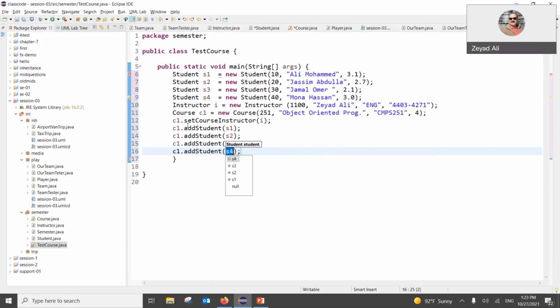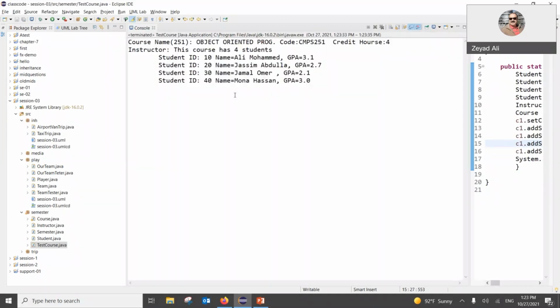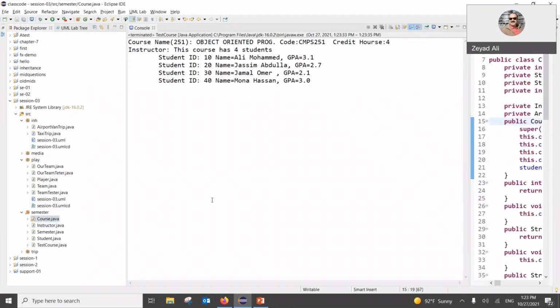Okay, excellent. What's this? Course name 251, object-oriented programming, course code, credit hours, instructor. This code has 4 students. I think something is wrong in the toString, right? That's fine. Is the student ID and names correct? Okay. Let's go to the course here and see the toString now.